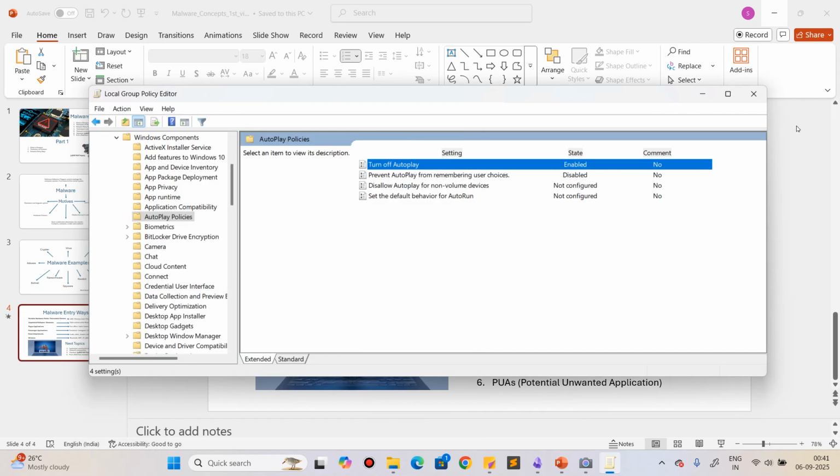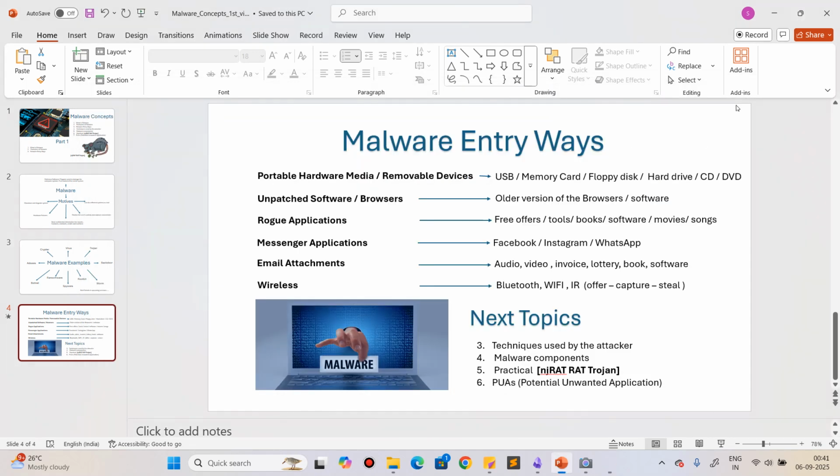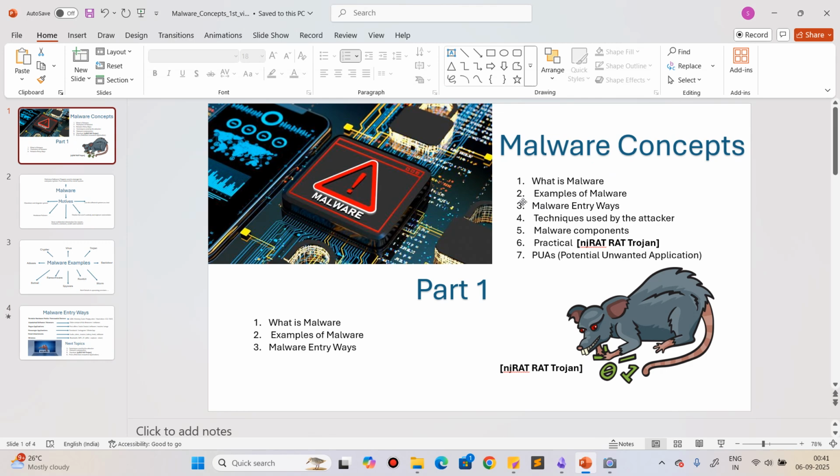This is the best for security purposes. If it is not set as enabled, you have to set it to enabled. Otherwise, anyone can put any USB or other portable hardware media in your system, and your system will get impacted.